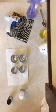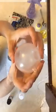Okay, sorry guys. Okay, so this is what I'm going to show you guys how to do: the bath bomb with the little hole on top, and then tomorrow I'll do the icing, okay? So you're going to need, like I said, the little cap, and then whichever size molds that you want. I prefer the metal ones. You can use the plastic ones if you want, like these ones here.